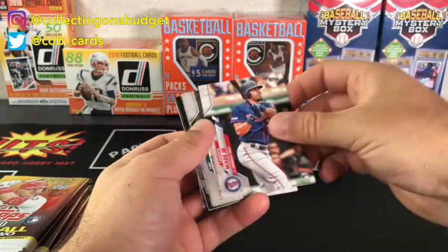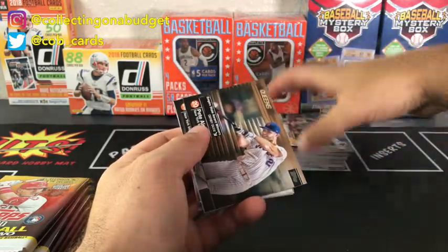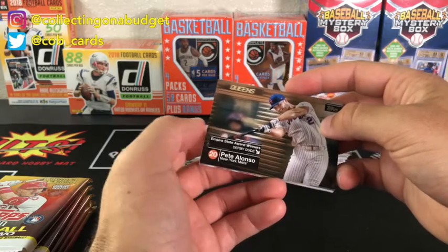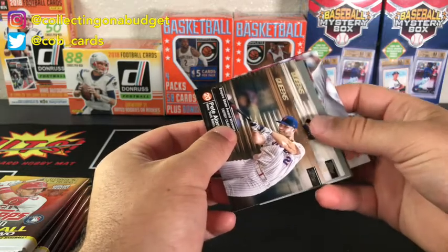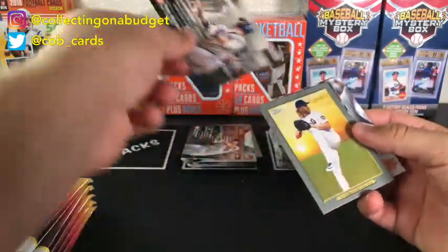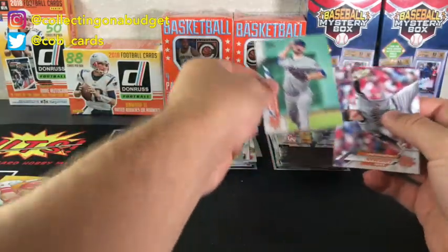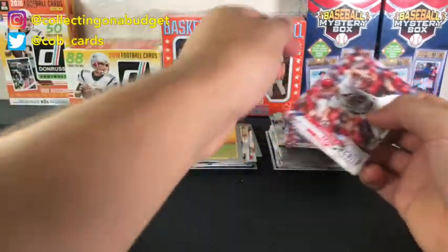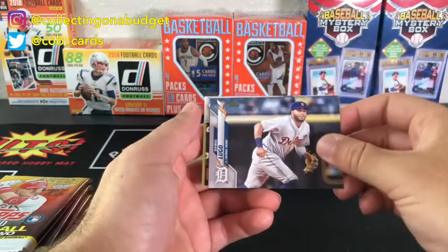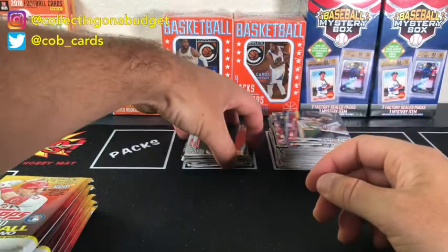Trevor Williams, Lamonte, Lou, James - oh what's this here? Pete Alonso! These are the Empire State Award Winners - Home Run Derby. Pete Alonso with the New York subway look going on - another one of Pete Alonso at the subway with the train flying by in the background, that's cool. Noah Syndergaard, Walker, Rick, Kevin. Jordan Hicks - so many sideways cards in this series. Eric Hanhold, Victor Robles - Rookie Cup there. No rookies but a Rookie Cup.